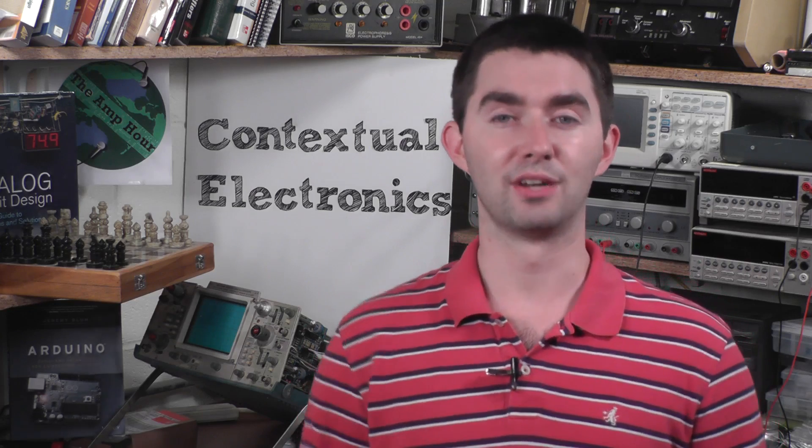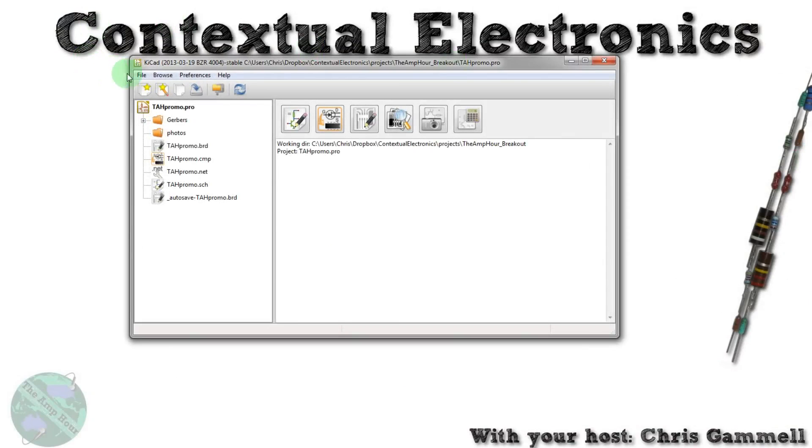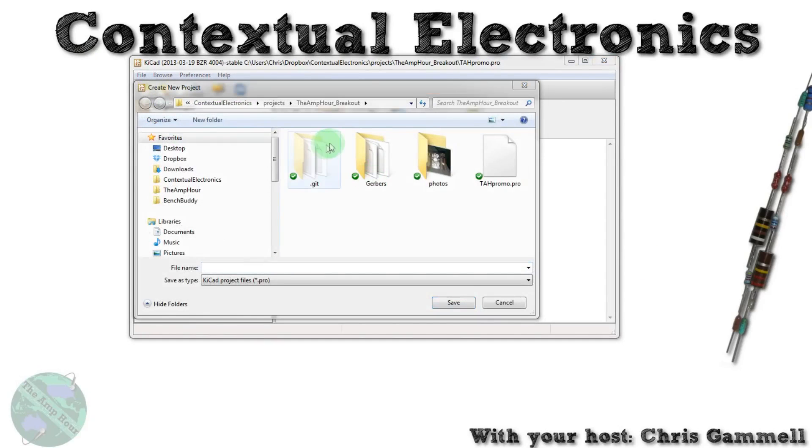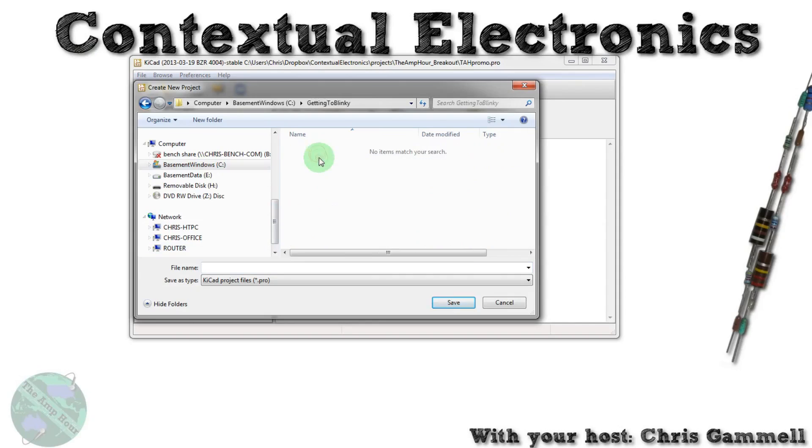So we're going to get started. In this first video, we're going to kind of launch up a project. We're going to show you how to get started into the project environment. And then from here, we'll actually start dropping components and building footprints and symbols and all that other stuff. So thanks for watching and let's dive in and start creating a project. This is the main screen where we're going to be working in. We are going to load up the KiCad launcher. This is an old program, so we're going to start a new one. Blank. And now we're going to navigate to where I set up for this. There we go, Getting to Blinky.